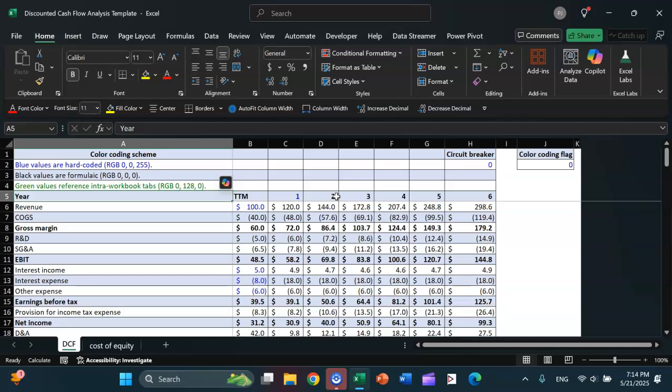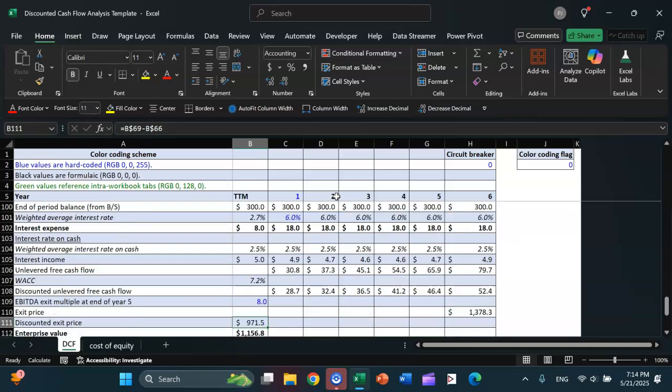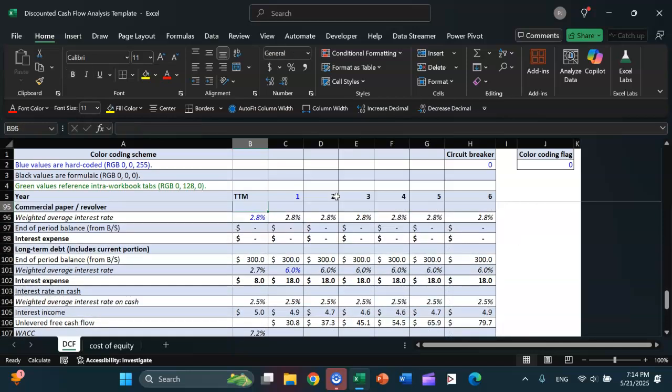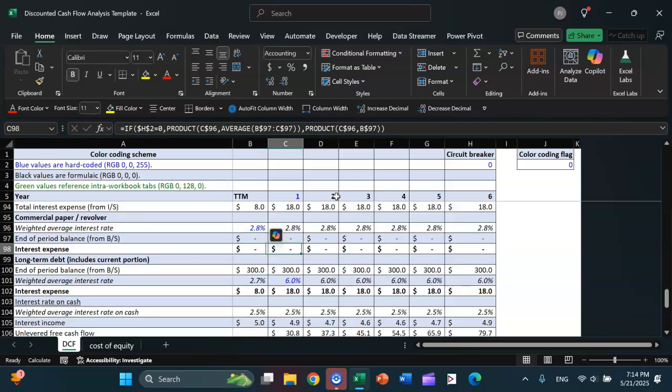But the difference this time is I've added a circuit breaker. That's going to allow me to change how interest income and interest expense is calculated. So let's do Control Down Arrow, go to the bottom of the model. I'll come here to interest expense, and this is what you can see.